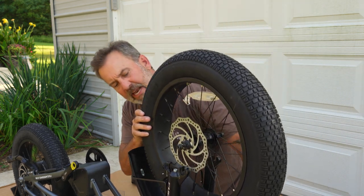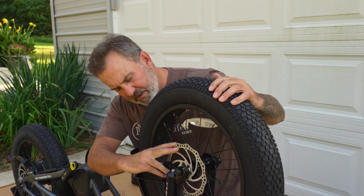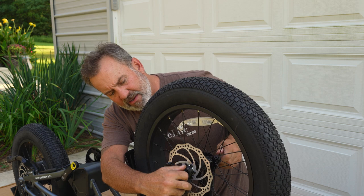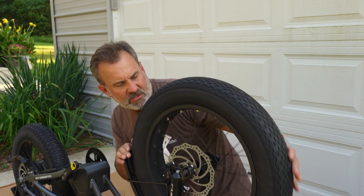So let's get everything lined up. Make sure the washer and nut are on the outside. There, it's on that side. It should be going through the brake disc, boom. Everything is leveled out. Now I can start to tighten down these nuts. Once I got the nuts just hand tight, I'm gonna make sure everything looks like it's nice and smooth.